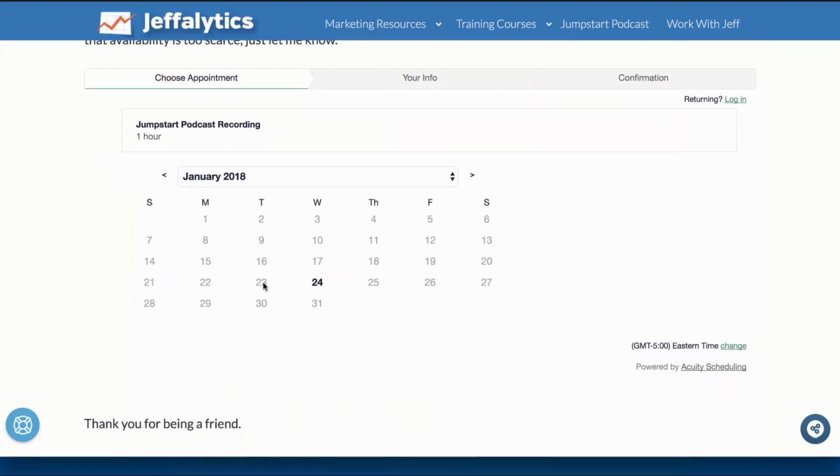Now, I don't let somebody book more than 24 hours in advance, so you can see that there's only one day available. And then I've already booked up my entire Thursday with other stuff going on, so you can't even book that. There's only one day that's available. So maybe they can get it in this day if they really want to talk to me, or they'll see, hey, Jeff's not available till February, and then he's a lot more available, and then they can choose a time they want to meet. Here's the times that I'm available.